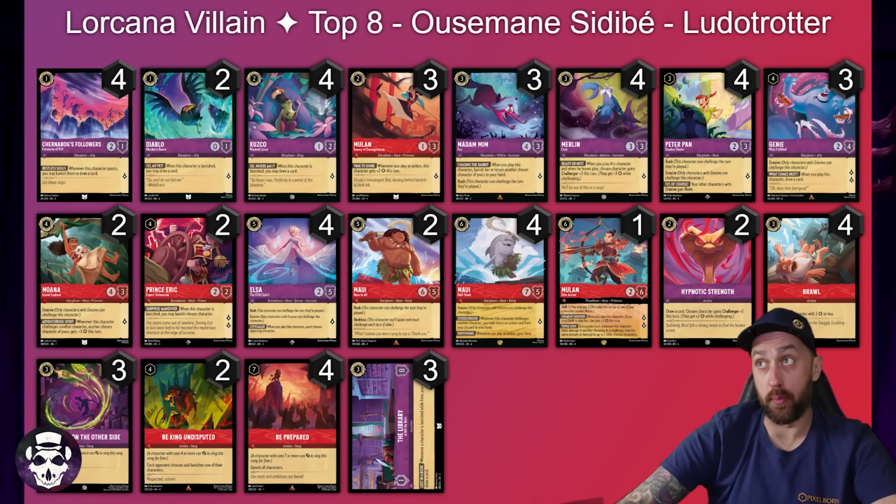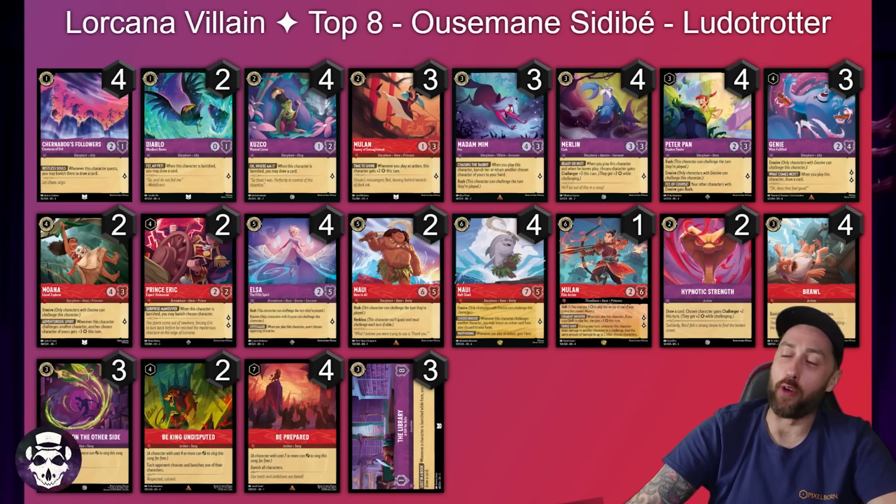We've got 1 from each event. Starting off with this super spicy looking version. We've gone down the evasive way of life. We're running those 4 Maui Sharks. We've got the Peter Pan Shadow Finder to give him rush so that he's online all the quicker. We're not playing any Iago, but we are playing 2 copies of Moana Island Explorer, who's a 4-cost inkable 4/3 quest for 1, evasive, and when she challenges a character, another one of your characters gets +3 strength this turn, which is a super nifty ability.